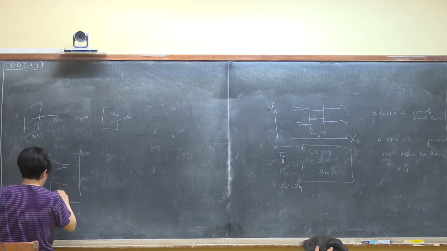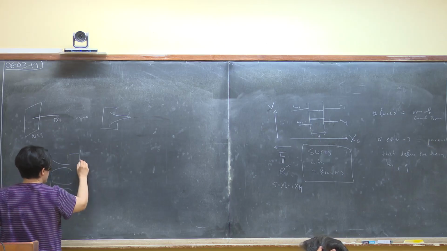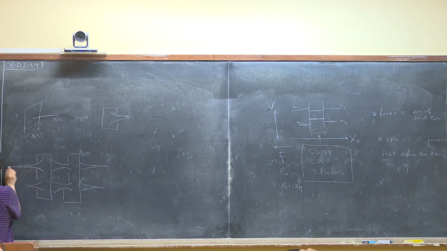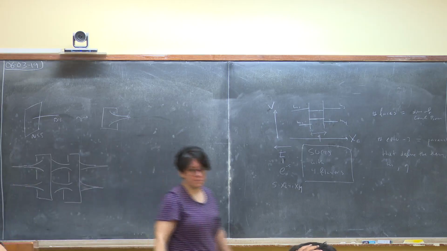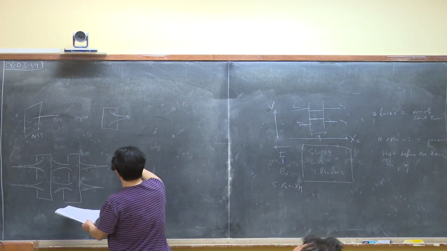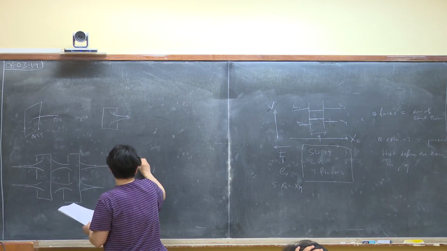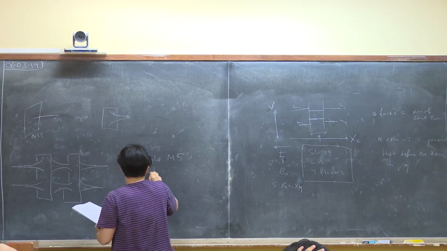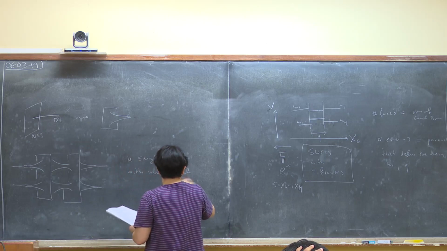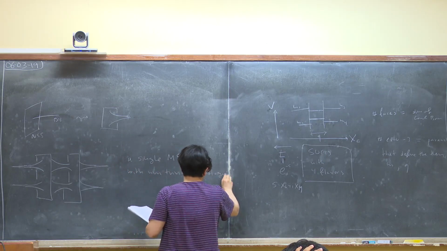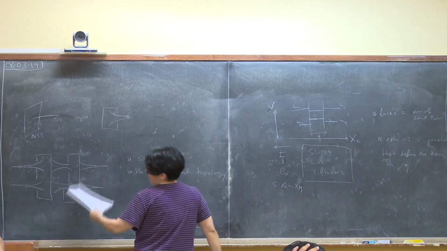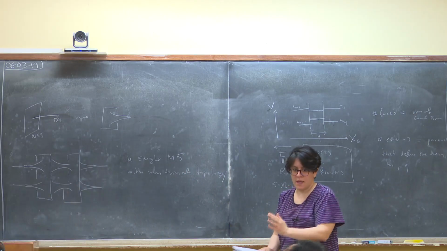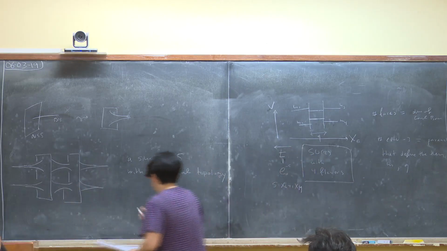Okay, this is an exercise in drawing. So you have a shape like this. But of course, at infinity, it becomes very small. So what you have is a single M5 with non-trivial topology. And precisely this shape of this M5 brane, the curve that describes it, is the Seiberg-Witten curve. So there will be an equation.